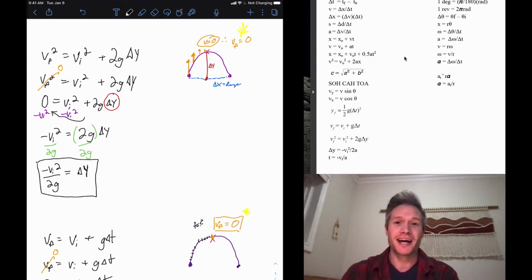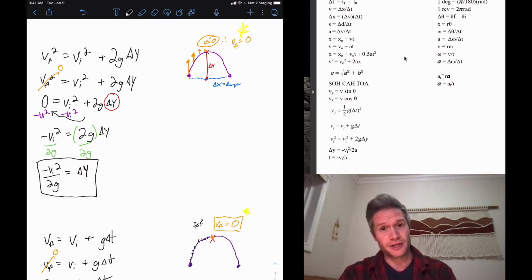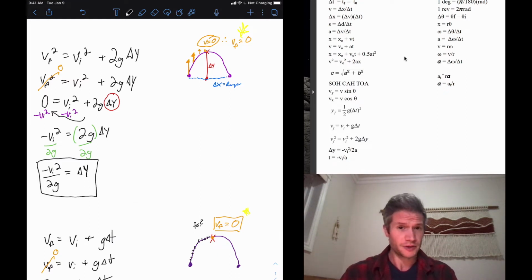Hey everyone, I mentioned in the last video that I'd show you the derivations of how we got to those equations last video for question number 3, and then never got around to it. So I'm going to quickly do it here for those of you that are interested. Again, you don't need to know how to do this, but some people find it useful to see how we got to the equations we did.